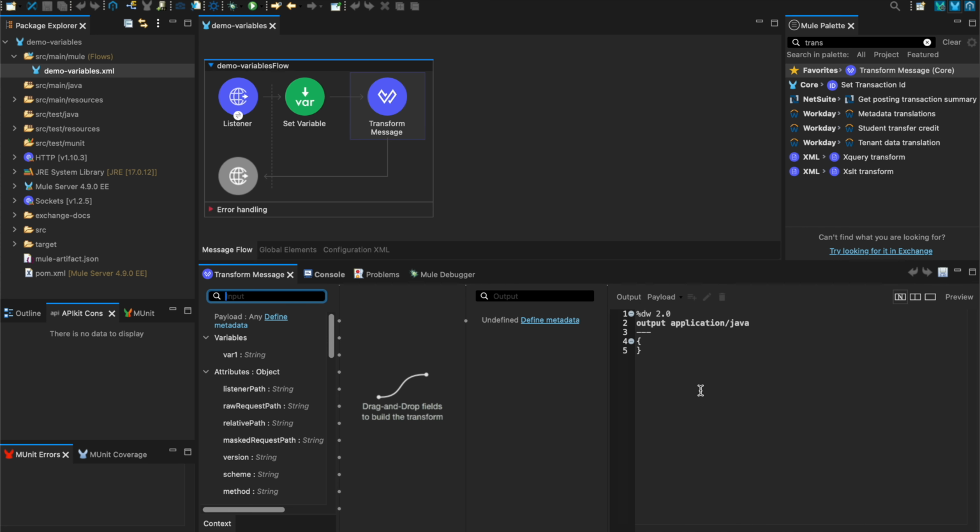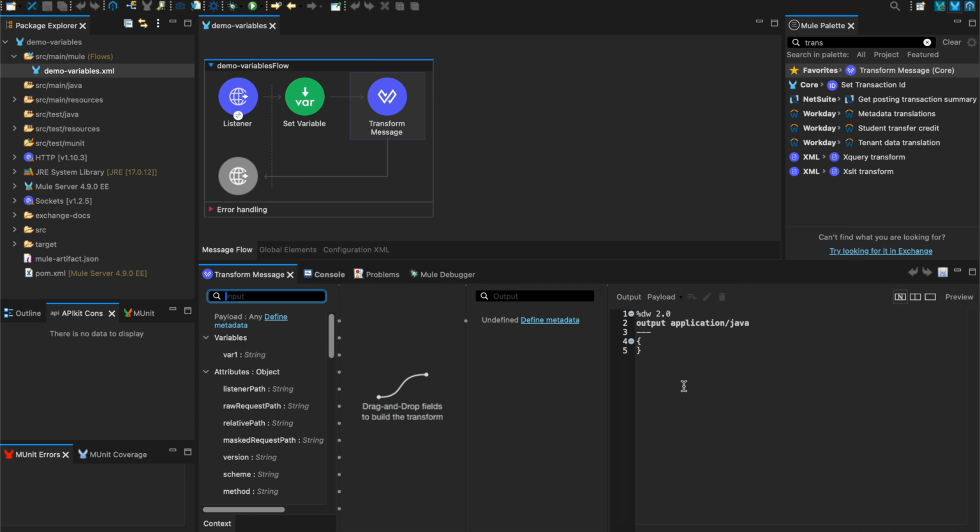At the same time, if you want to parse any kind of input data, we can parse by clicking on output payload. For example, the data transformation could be converting JSON to XML or JSON to CSV or CSV to XML, XML to JSON, any other format that we want.